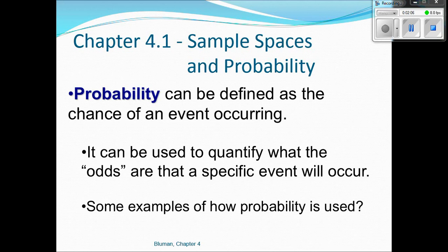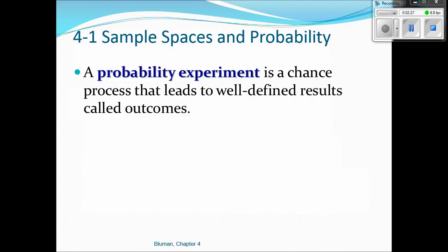So some examples of how probability is used, everything, like I said, from the chances that a certain play in a football game will work, the probability that you randomly get picked for a contest. It's endless where probability is used. A probability experiment is some process that will lead to well-defined results when that process is by chance. So a probability experiment would not be me throwing a dart at a dartboard. The reason is that's not by chance. My skill level has something to do with it.